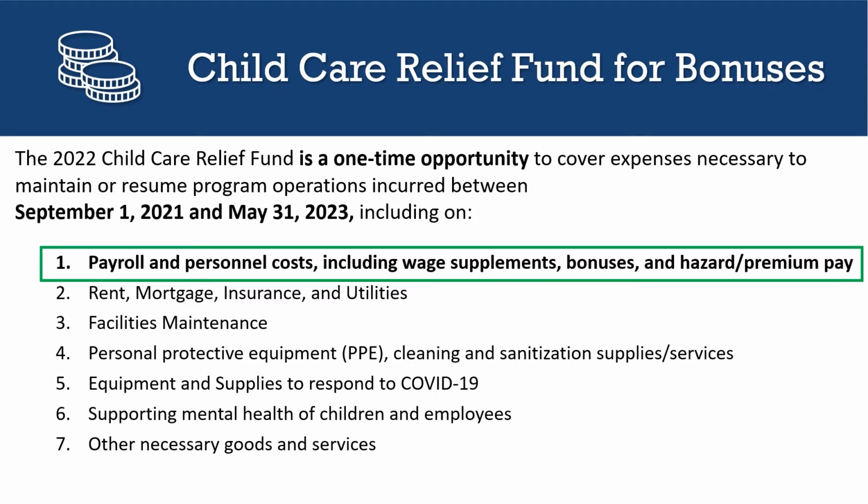Payroll expenses are an excellent way to use your child care relief funds, as they can help you recruit and retain staff to ensure your program remains strong. Spending your award on payroll also helps cover a large percentage of your award and will allow you to easily track how you're using your funds, which is very important in case you get monitored.